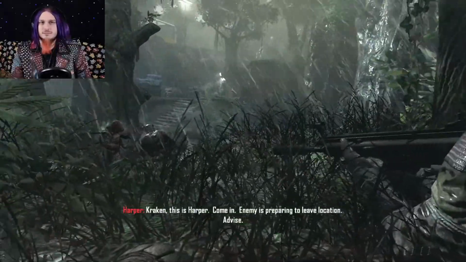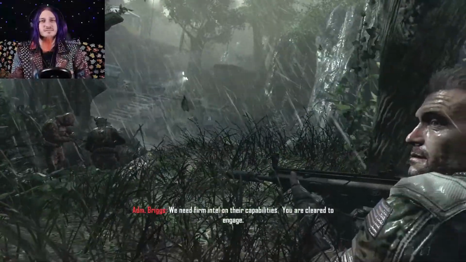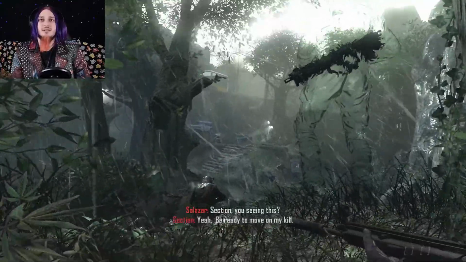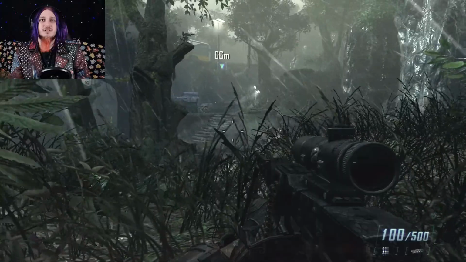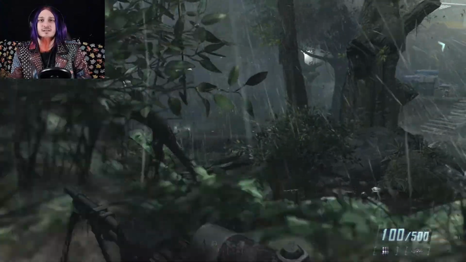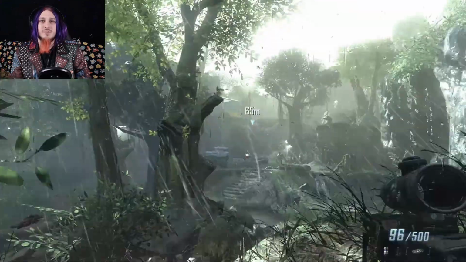Kraken. This is Harper. Come in. Enemies preparing to leave location. Advise. We need firm intel on the capabilities. You're clear to engage. What? Section, you seen this? Yeah. Be ready to move on my kill. An EMP grenade will fry their cloaking systems. Okay. Estamos bajo ataque. EMP grenade.